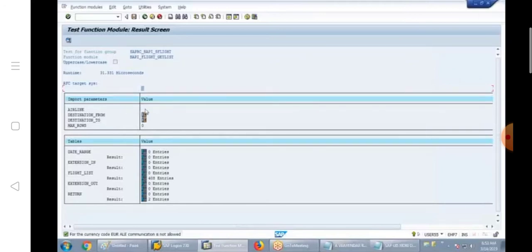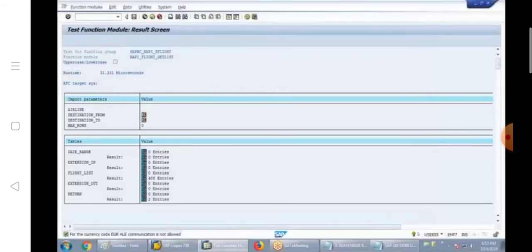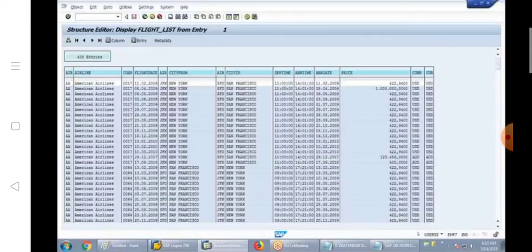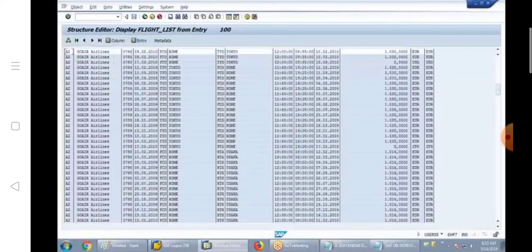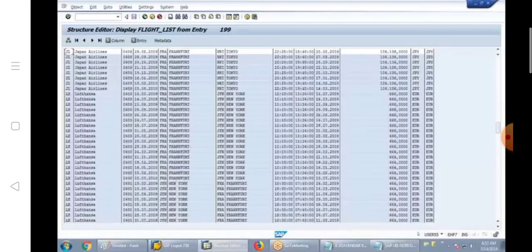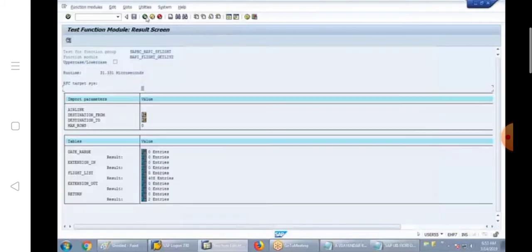If the input is blank, if the input is not provided, then we are getting all output records under flight list, and the count is 408 here. So you are getting all the records. American Airlines, Go Air Airlines, Delta Airlines, Japan Airlines, etc. So let me just take this before we proceed.